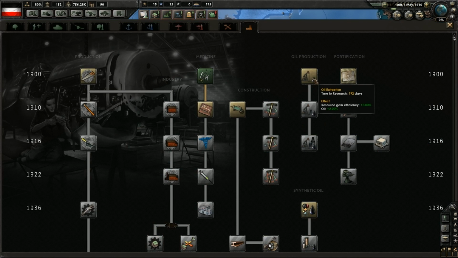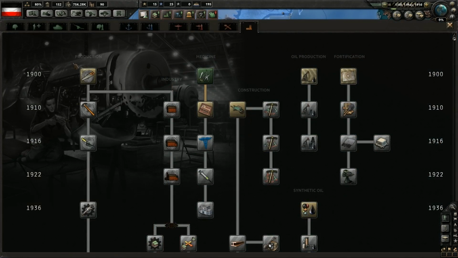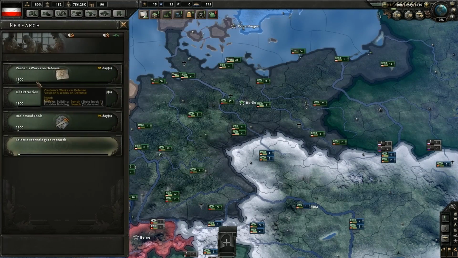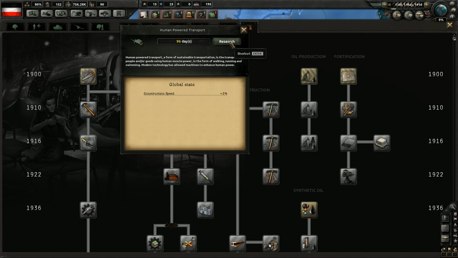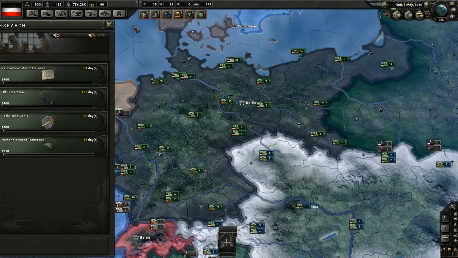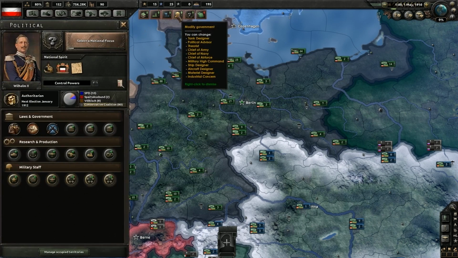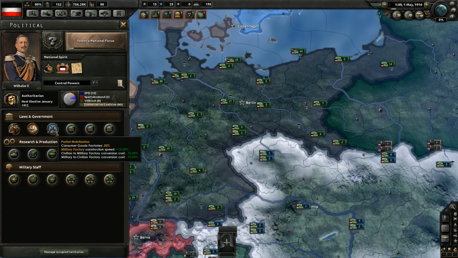Let's see. What do we got here? Enables building of trenches. Of course we're going to take that. Oil production, resource efficiency. Yeah, we're going to do all of this early stuff. It's pretty simple to pick this. And let's see. What do we got here? War medicine, not war machine. Sorry. Construction speed. Yes. All the early industrial stuff is where you basically want to start. That's where you want it to be.